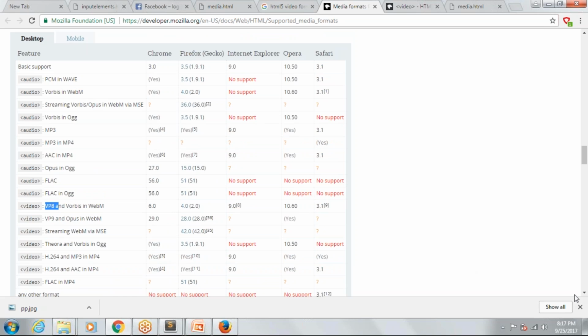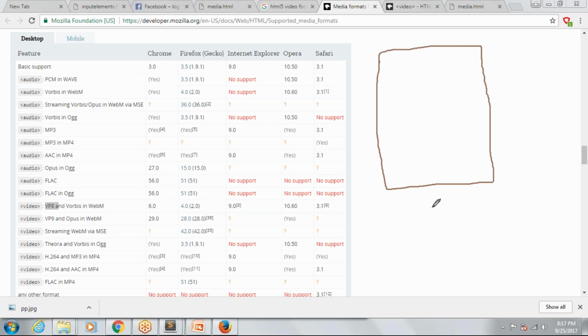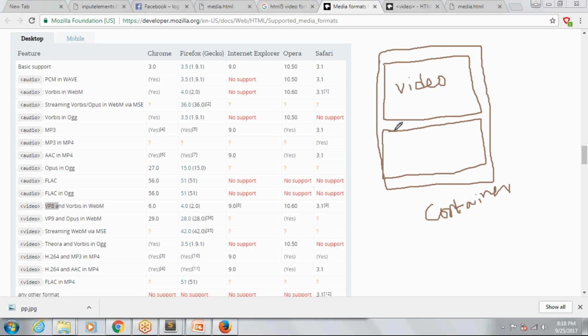Generally, when I'm talking about the video element, it contains two parts, actually three parts. One is the container, the video element container. Inside we have the video algorithm, and we have the audio algorithm. When I'm talking about the container, something like MP4, MP4 means Motion Picture Experts Group. JPEG is Joint Photographic Experts Group, something like that. So MP4 actually comes from MPEG, Motion Picture Experts Group, from this we can develop.